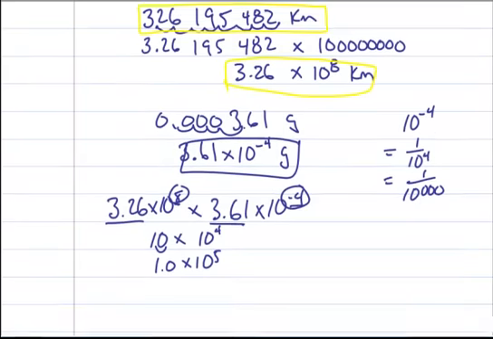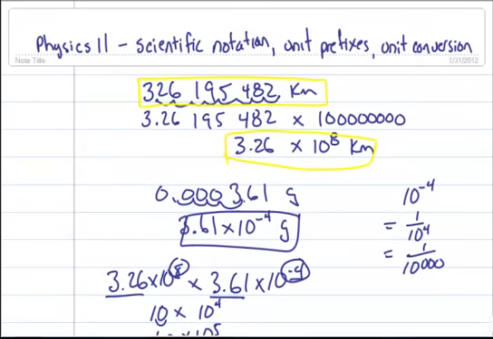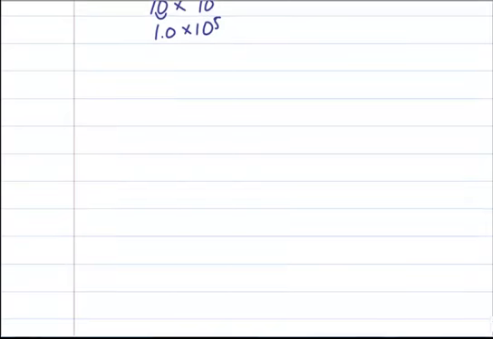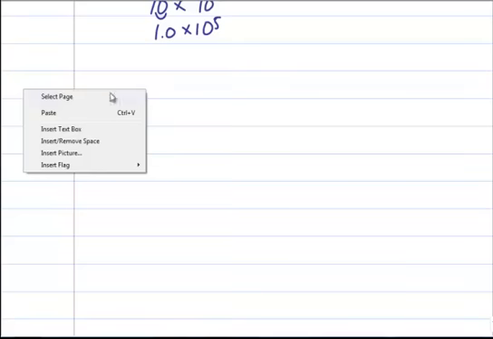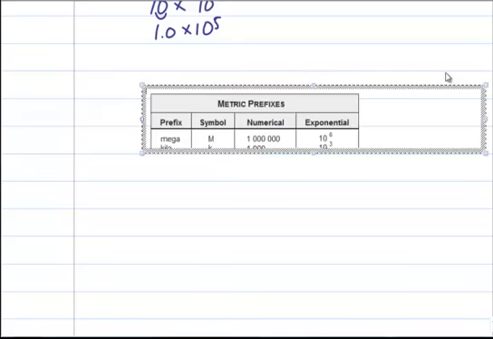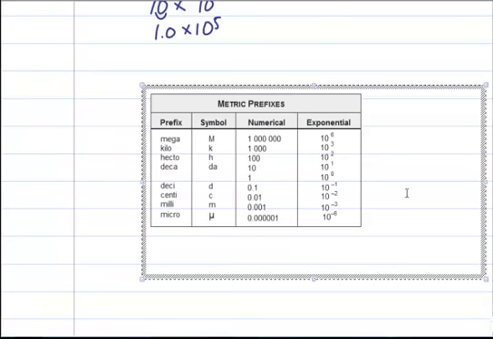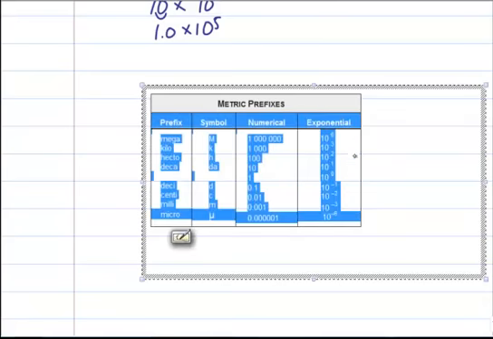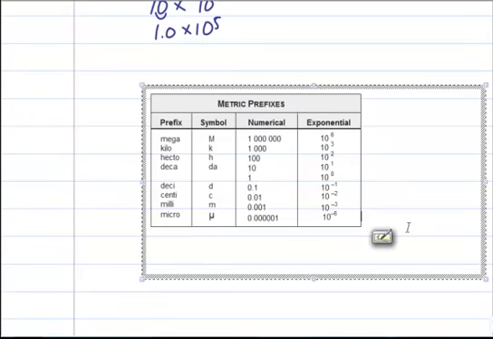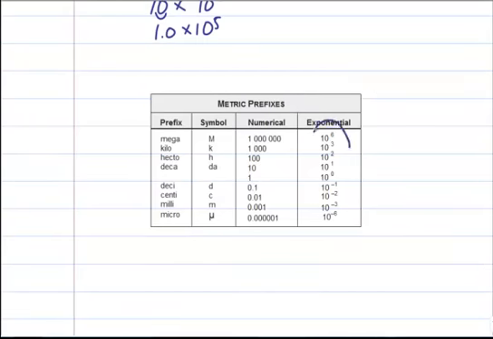The next thing we said we were going to look at is unit prefixes. Now, let's see here. Got a list from the Physics 12 spreadsheet or formula sheet. And you can see here that it's not a whole lot different than putting things in scientific notation. These are the most common prefixes we're going to see.